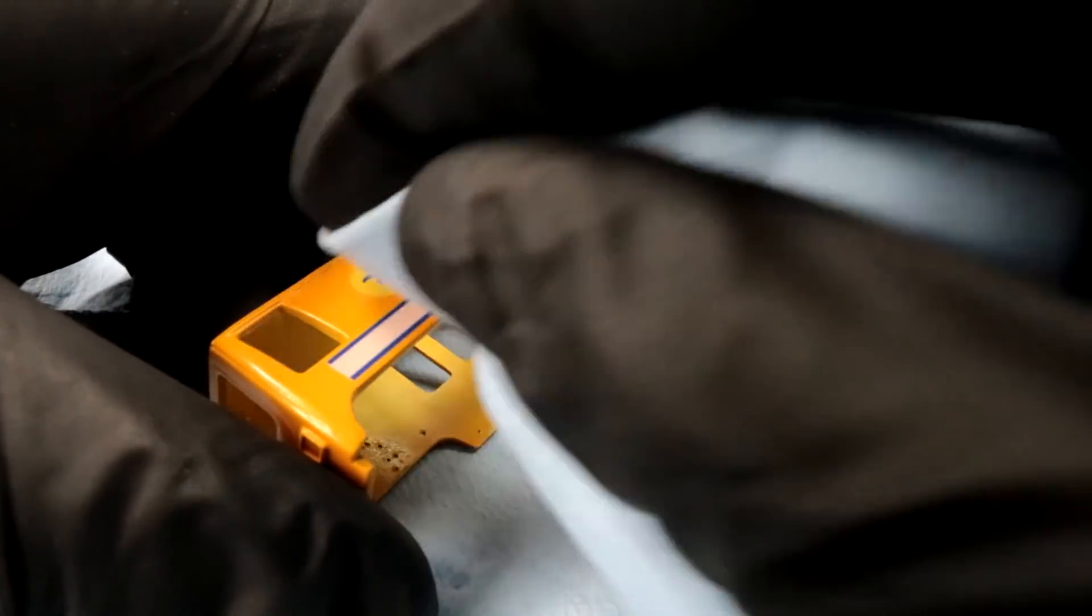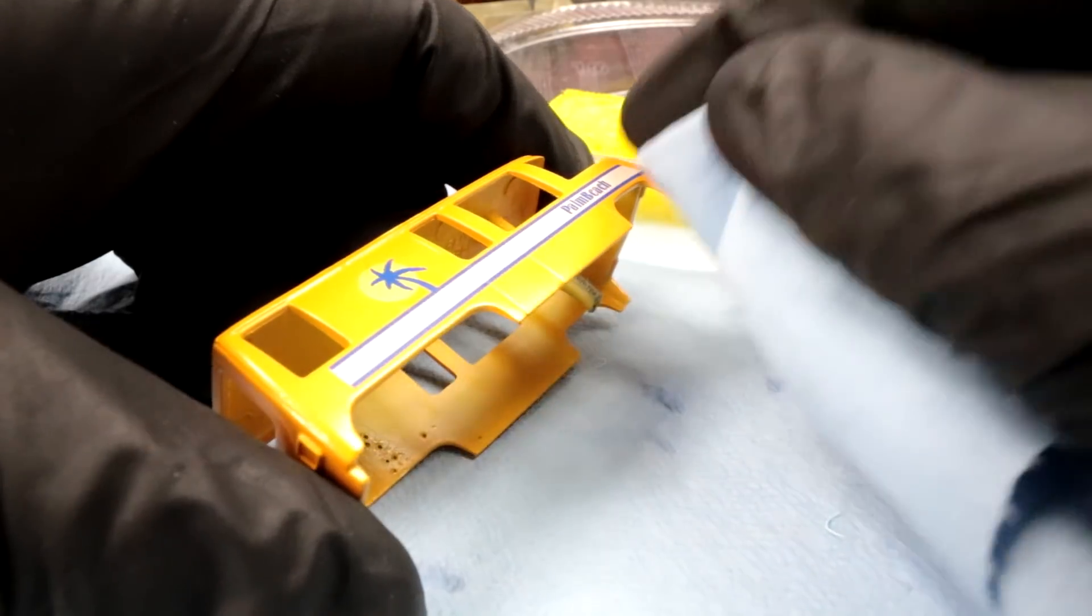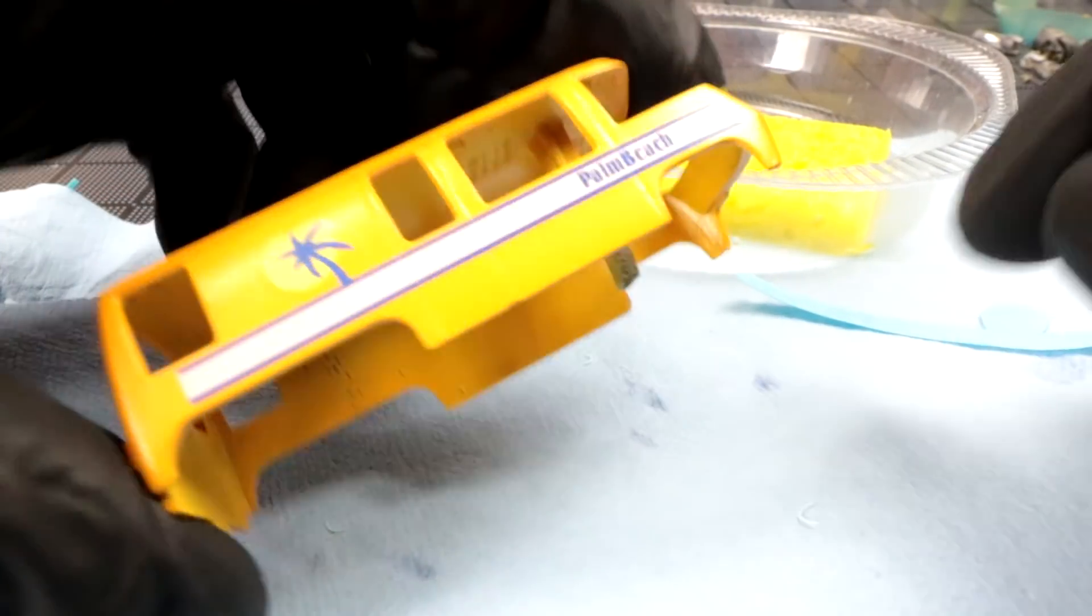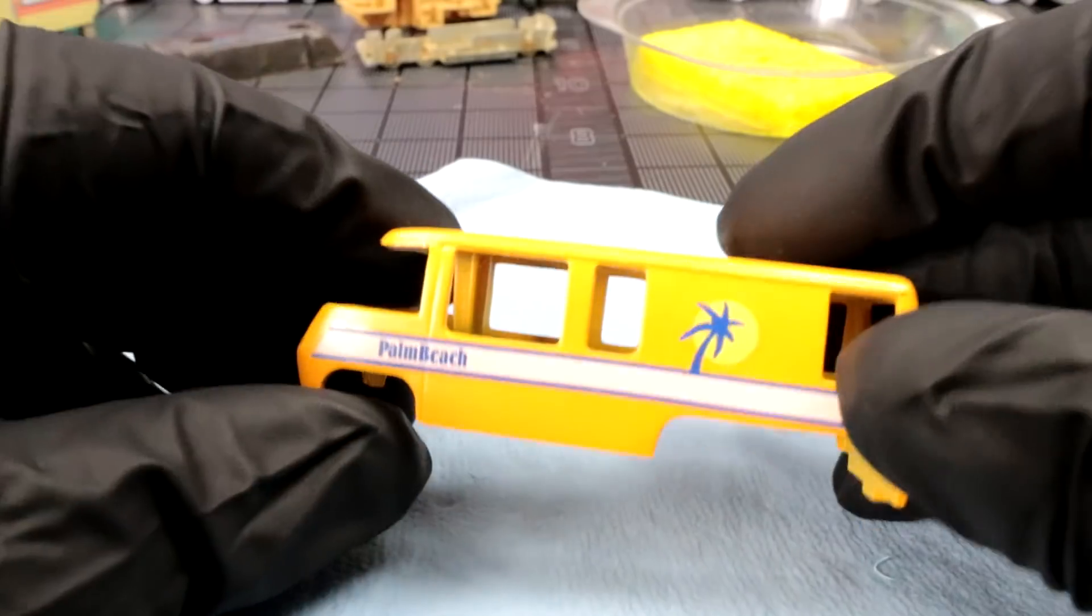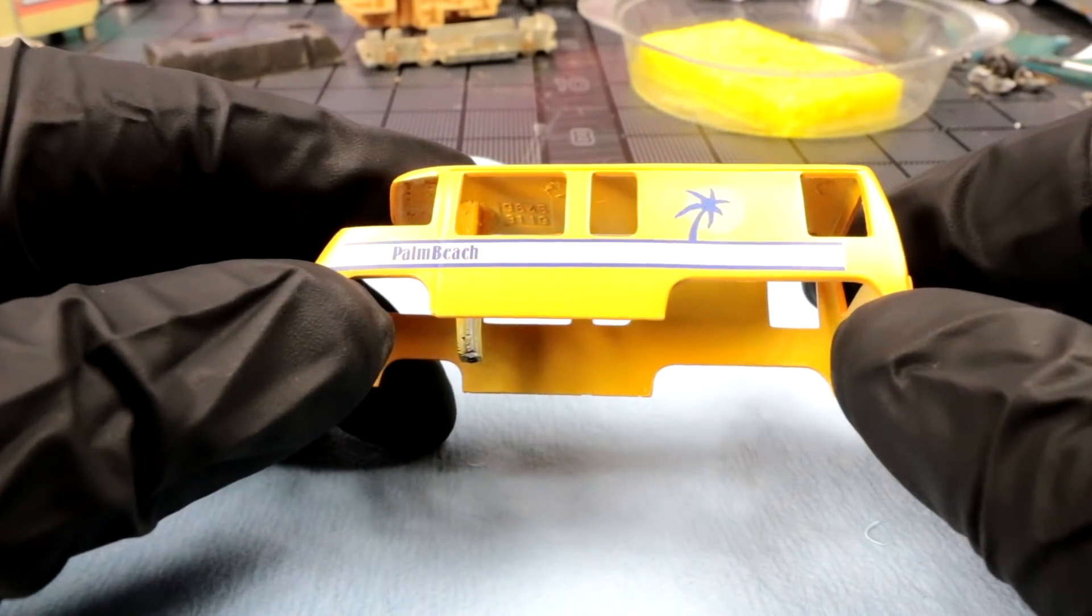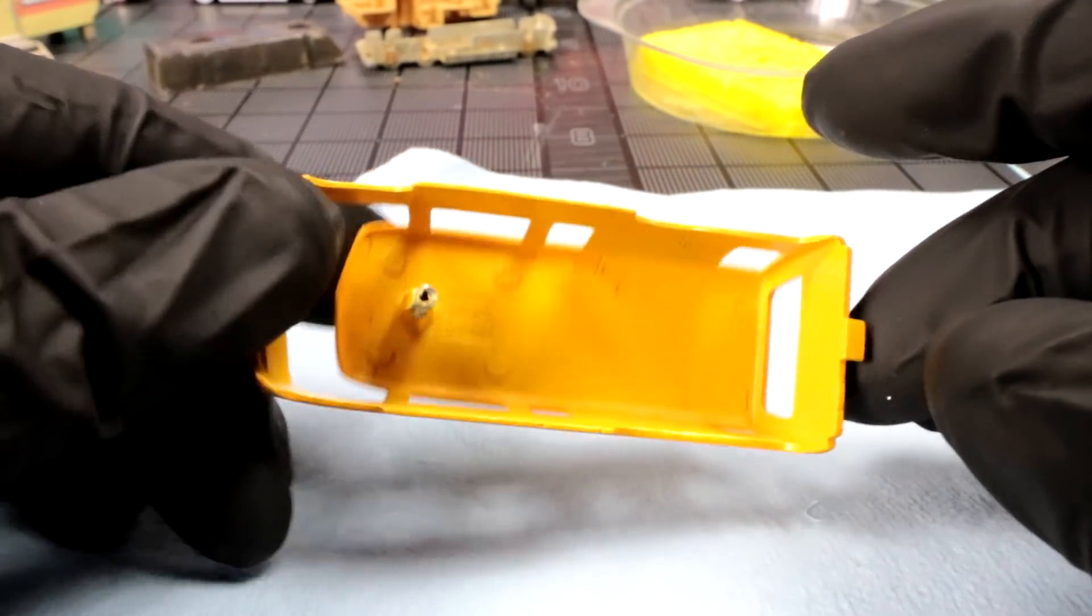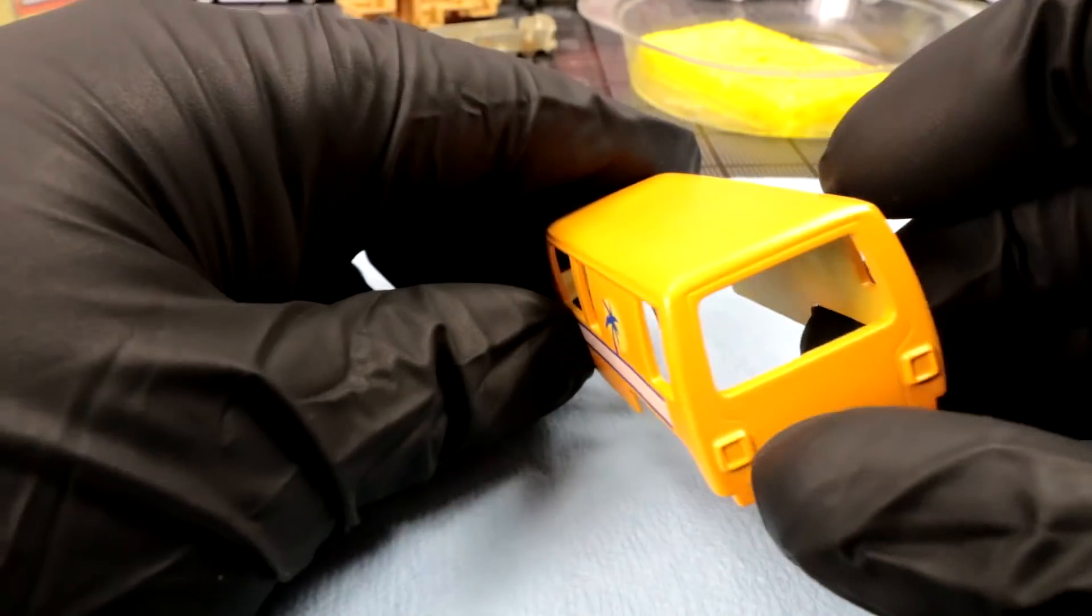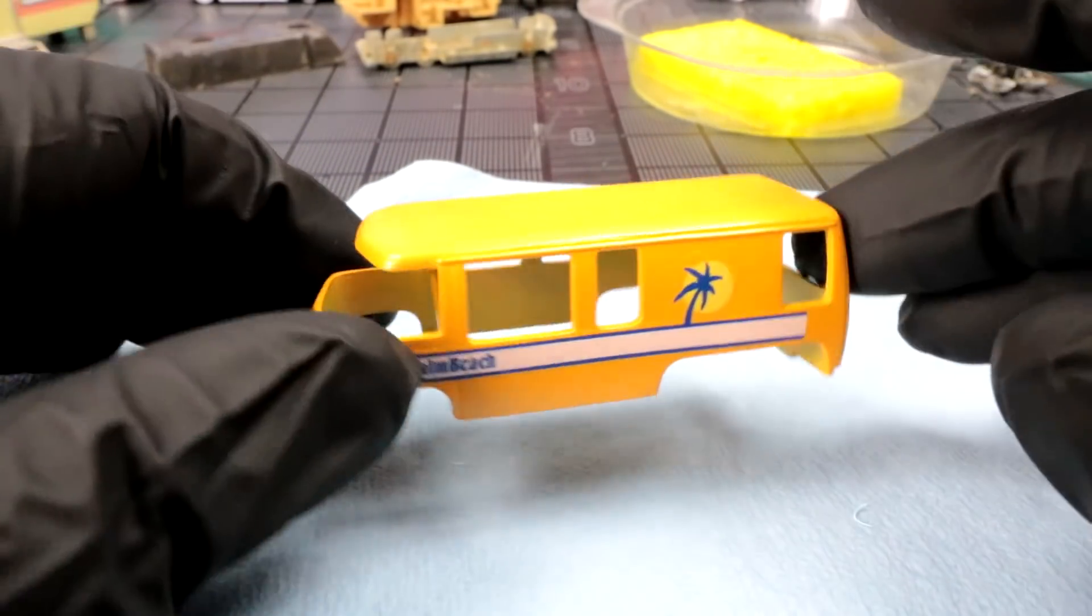I stopped using any kind of q-tips for this because the little cotton buds actually leave little hairs on the sides of your decal and it is just a nightmare to try to clean up after. So I stopped doing it. I think we're about ready to clear coat this now. Too bad this white didn't show up a little bit better - just the nature of the decals I guess. So I'm going to go ahead and clear coat this up. I probably won't film it, you guys have seen me clear coat a million times. I'm going to clear coat it and we're going to get going on the other parts and try to get this guy back together.